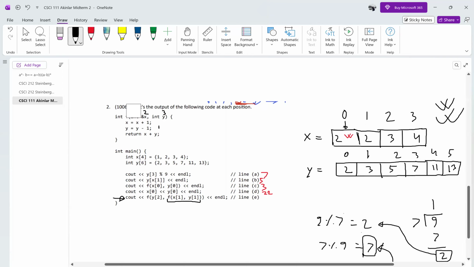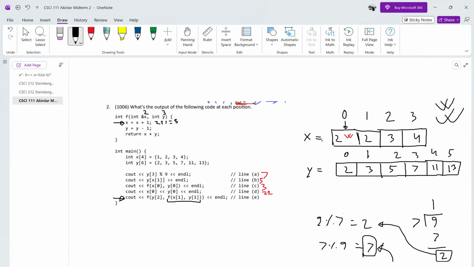So what we do in the code is basically adding 1 to the x. So x becomes 2 plus 1, which is 3, and y becomes y minus 1. Actually, once you make the first line, you should already update the second line, because sometimes in your code, it might be the case that after I make the change here, let me think. Not really. You can do it later, like the way we did it on this part. I made the change after we finished the function call. You can do it later, or you can do it right away.